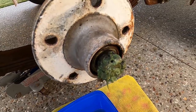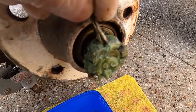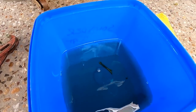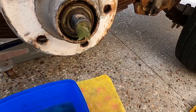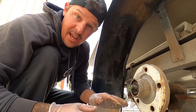So I've just pulled the split pin out of here. There's a little hole in here. I've pulled the split pin out, all right, just put that away. I drop everything in a little bucket of petrol. Okay, now this nut, all right, I wear gloves because your hands get bloody filthy.